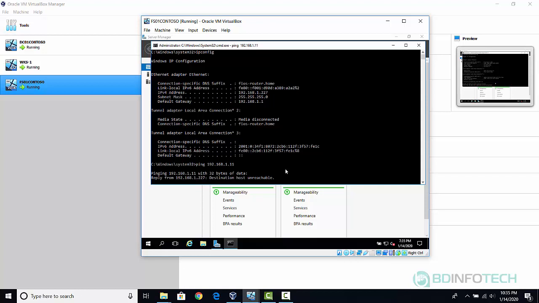We can go ahead and use it. How about 10? Because 10 is our domain controller. Let's go ahead. I'll just press Control C to cancel the operation, or you can click on the X to close it.